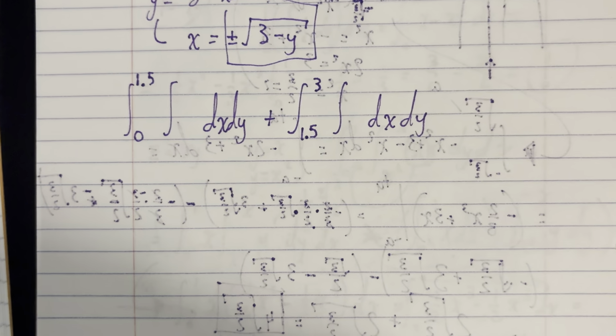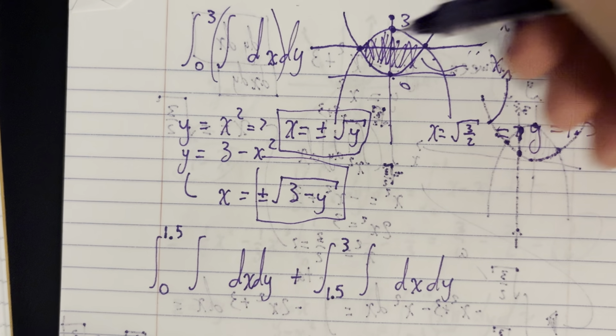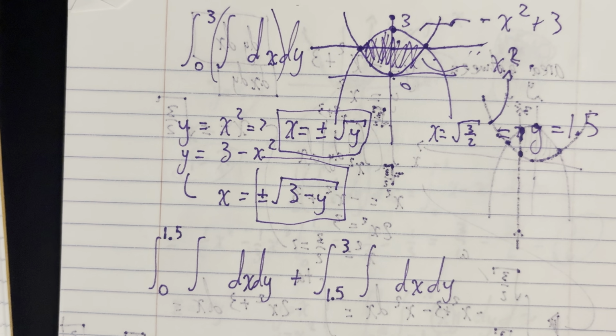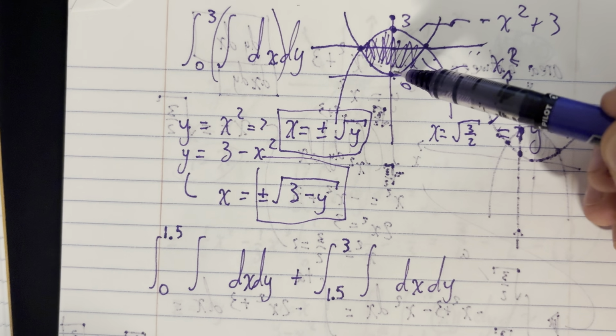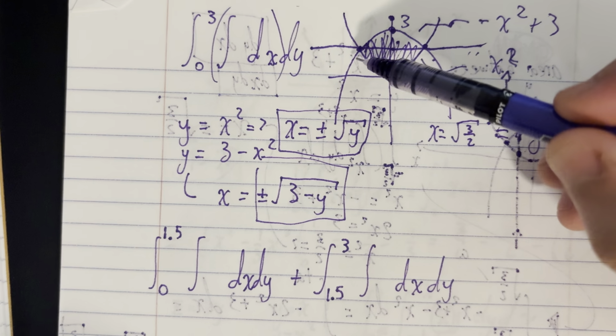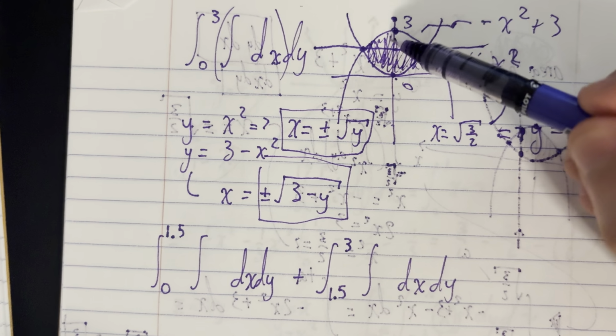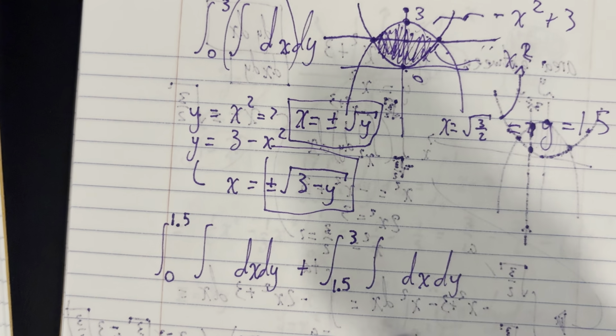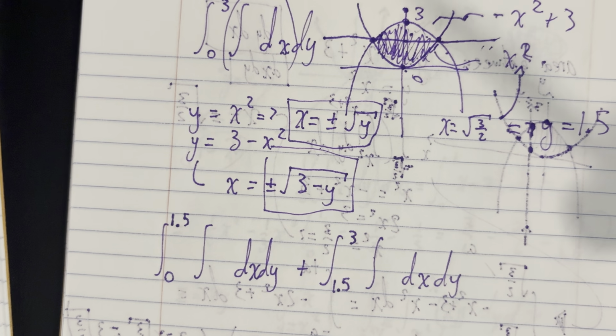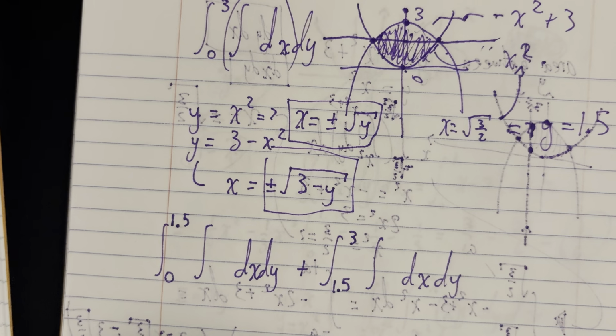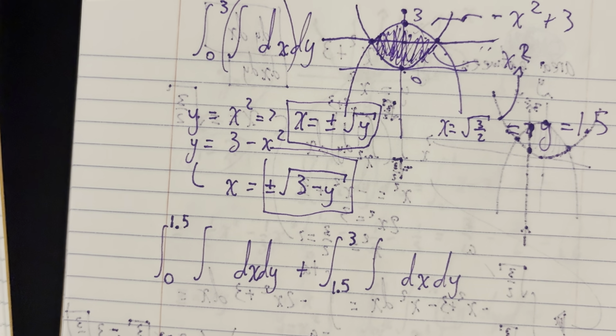So what we can notice now is, if we're summing up the area from 0 to 1.5, we're going to have this area underneath that line, and then the second one, we're going to have this one after. When we get those areas, we're going to add them up, and it should get what we had earlier. But we're not going to evaluate the whole thing, it's going to take a while. But they should be equal.